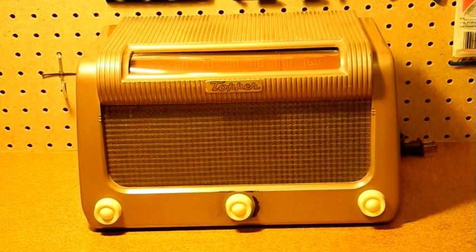This model 6302 was called the Topper, maybe because the dial is at the top. It was made for the 1949-1950 model year. It's a 6-tube radio using miniature tubes. The case is Bakelite, painted brown. This model came in 4 colors: brown, green, sand, and ivory. It has 6 tubes with tone control, making it a slightly more deluxe radio than the basic 5-tube models. This is one of the few radios that has the power switch on the tone control rather than the volume. According to the specs, it puts out a big 1.9 watts of audio output.